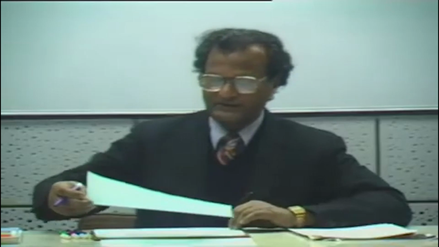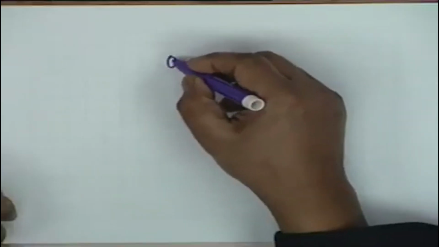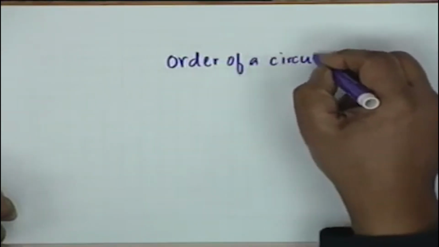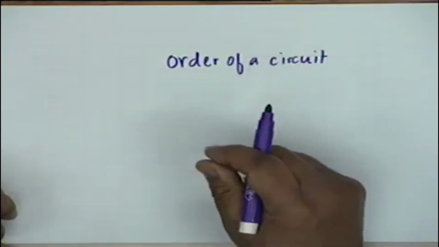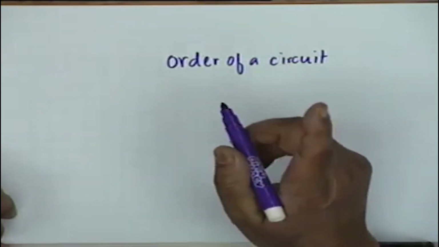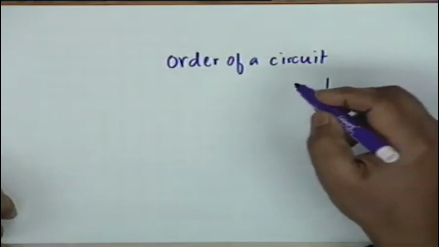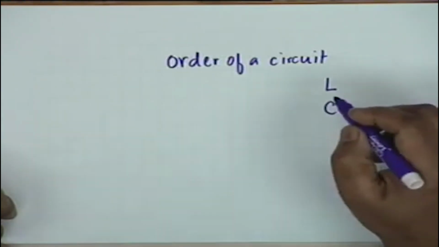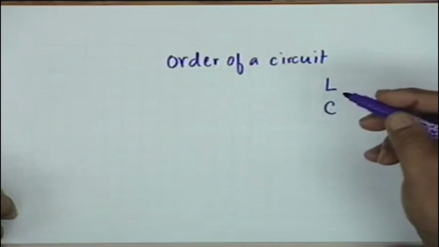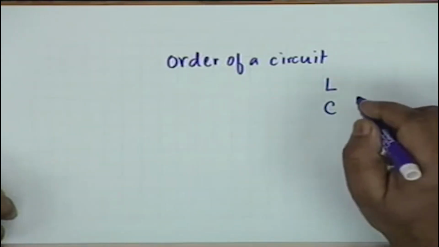The previous day I had also introduced to you terms like order of a circuit, and we said that a first order circuit is one which has effectively one energy storage element, that is either one inductor or one capacitor. All right, there may be more than one capacitors or there may be more than one inductors trivially connected to each other, which behave as a single energy storage element.